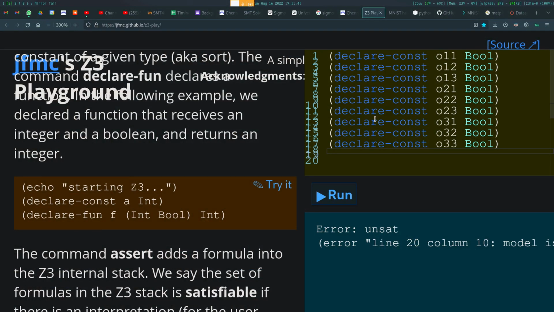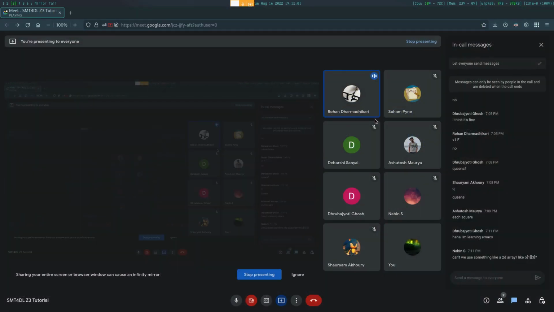Right, so these are all the variables we'll have. Okay, so now what will be the constraints? First assertion. Before we write the assertion, let's write a comment. What does this assertion do? We'll have to check the row, check the column, and check the two diagonals. So there are only two diagonals. No, there are actually more than two diagonals, but we'll have to check the row and the column.